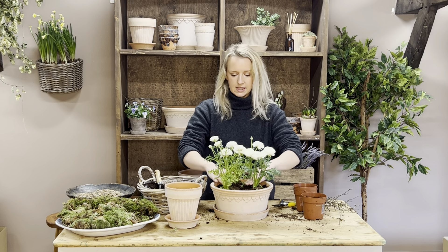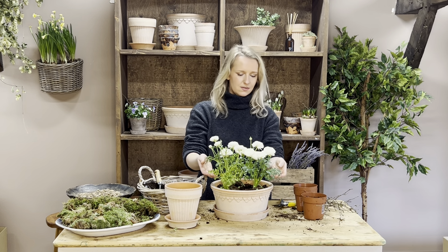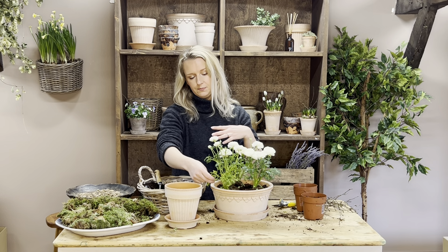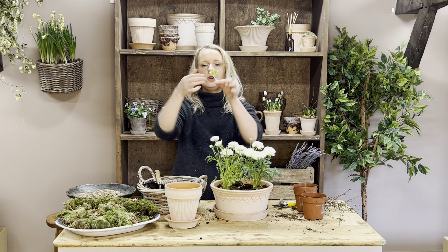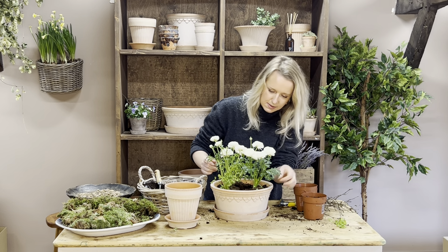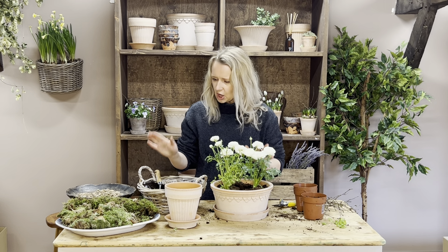I can reassure you that when you find the leaves are turning yellow around the base, that's completely normal — you just need to remove them. The reason they go yellow is usually two reasons: one, they're probably not getting enough sunlight, or two, they don't like their leaves touching damp soil. If you've watered it and got water on those leaves, the plant might go yellow. Just take them off at the base and more leaves will grow in their place, keeping the plant looking healthy and tidy.